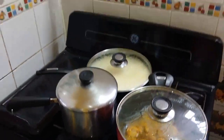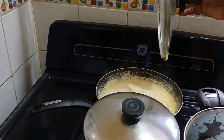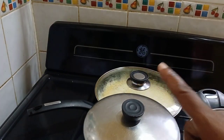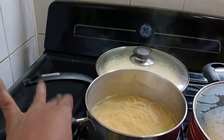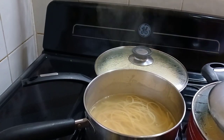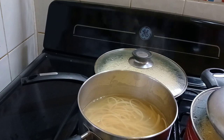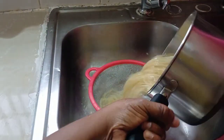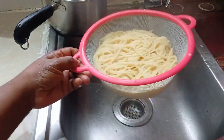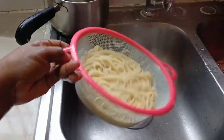Let's check on our coconut milk. Coconut cream, whichever one you want to call it. Wow, this is ready to turn off now, guys. We have it cooked the way we like it over here on Arlene SouLz, and I'm now gonna drain the spaghetti. Yes, guys. Now time to drain the spaghetti. Just the way I like it, guys. Perfect. And you can choose to cook the spaghetti the way you like it, guys.